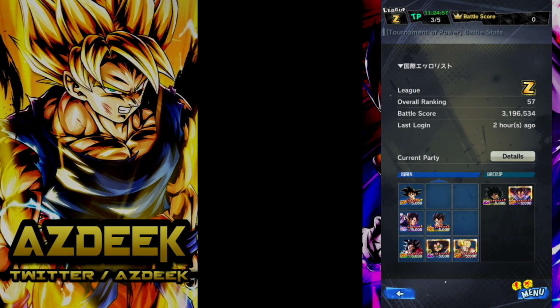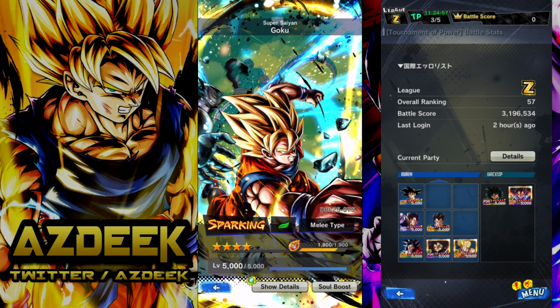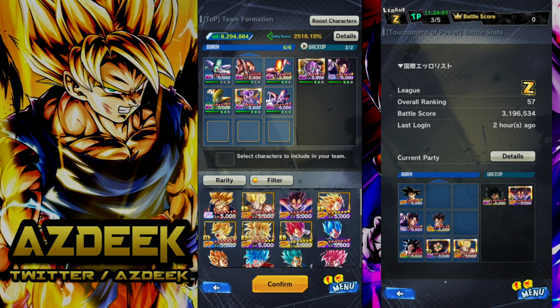But if you guys are still unsure of him, definitely this guy is always an option if you do have him at high stars. He's in the same tier as the full power Super Saiyan 4 Goku, which is tier 2. As for the rest of the units, I do think they can be easily replaced.